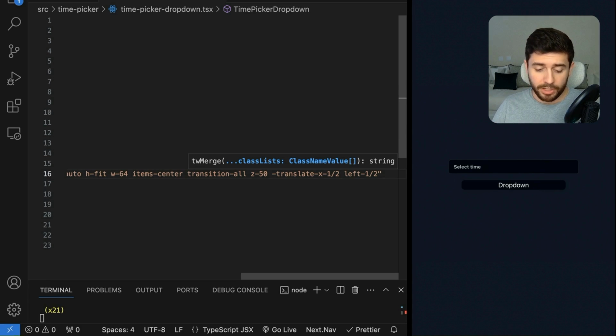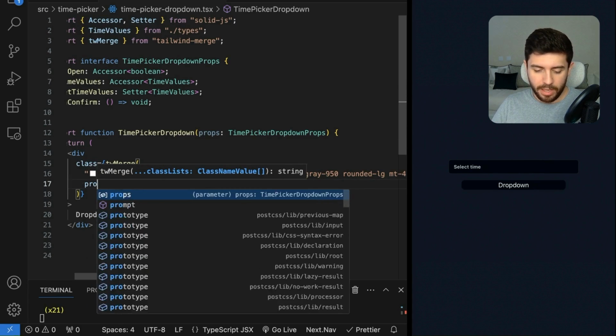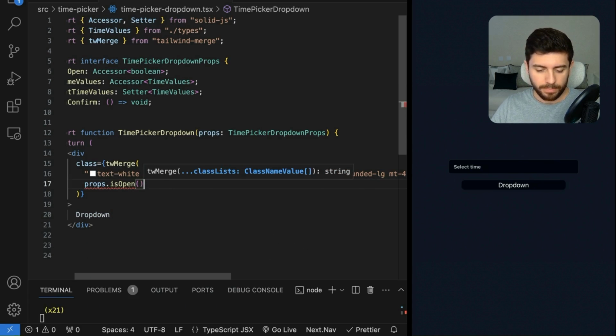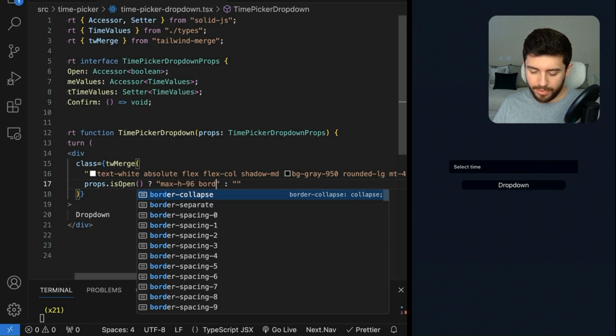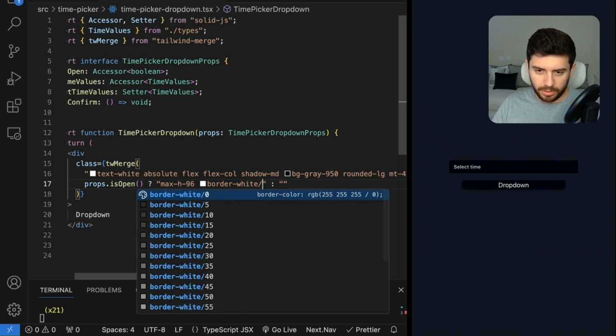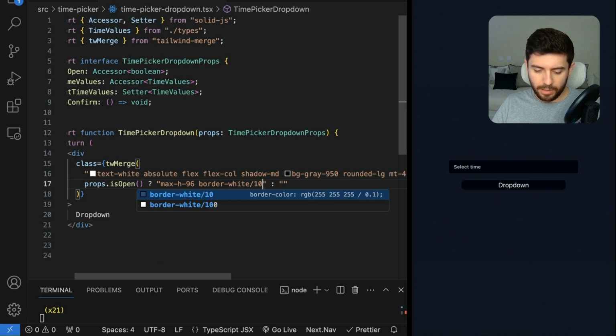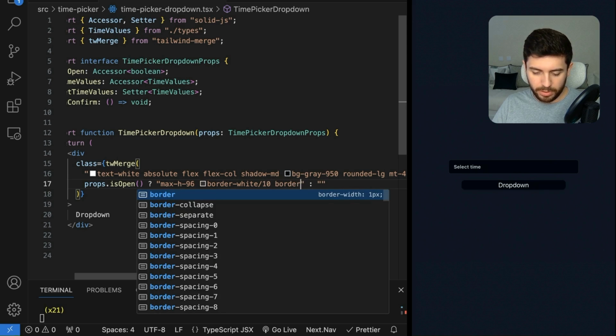Okay, so now for the conditional classes, let's go ahead and if props is open, then we are going to type something. Otherwise, it's going to be another class. So let's go ahead and do this. And if it is in fact open, what we want to say is, first of all, that the maximum height is going to be 96, like so. It's going to have a border, a white border of, let's say, 10 opacity. Don't forget to add the border, sorry.